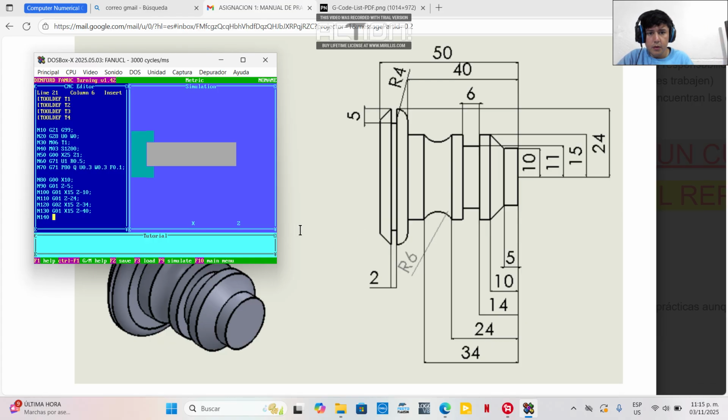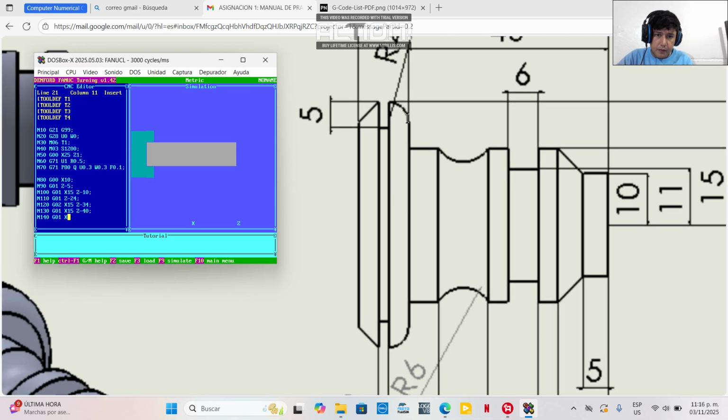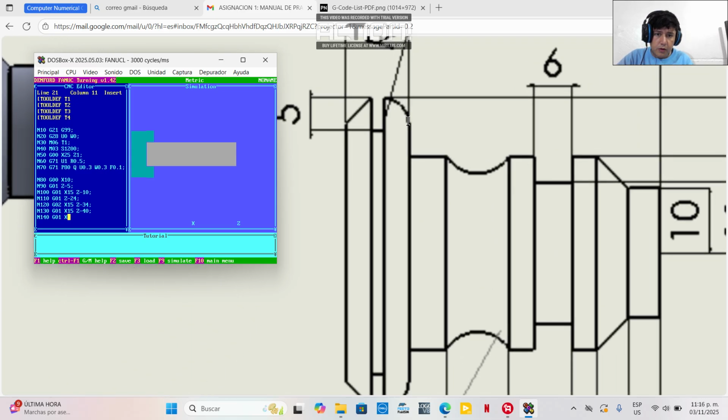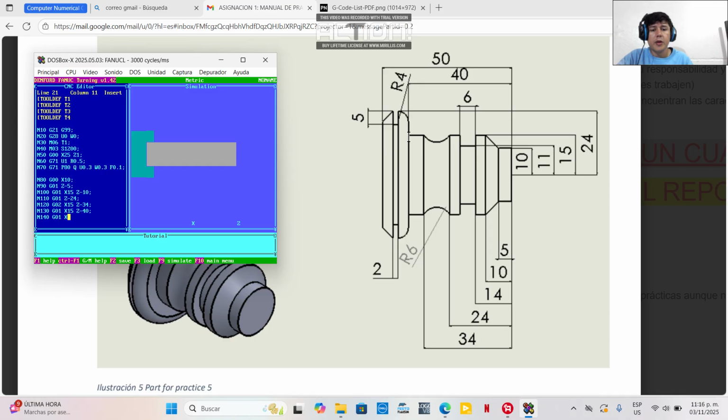So G01 X, I'm gonna put 20 because the radius is of 4, so this radius is here, as you can see, is 4, so I'm gonna go up 5 millimeters, and after that I'm gonna do the radius.